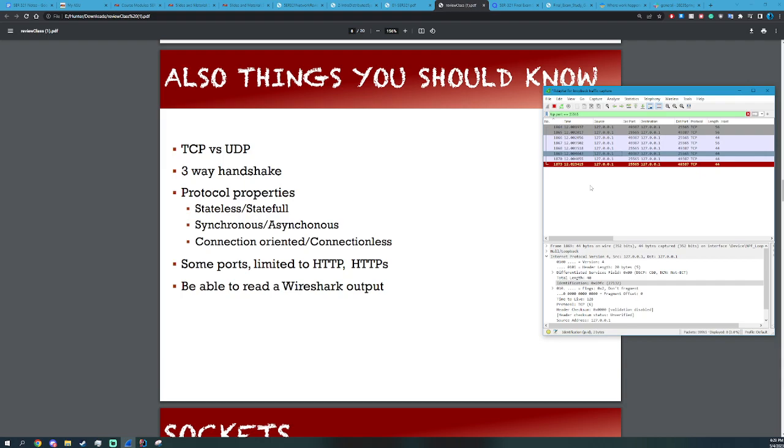Going to a website, for the most part, is stateless. However, stateful is like when we did our programs with the matching game.